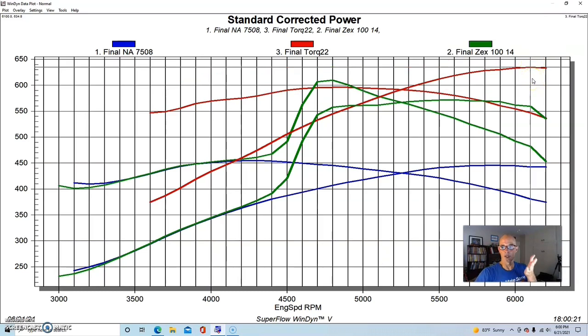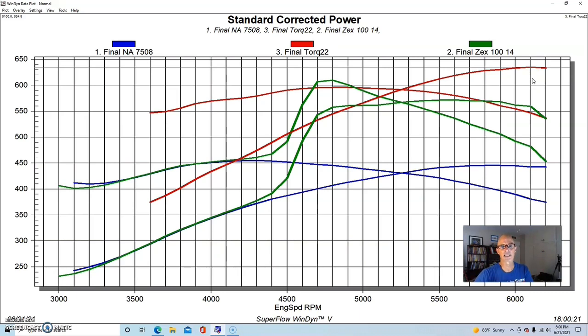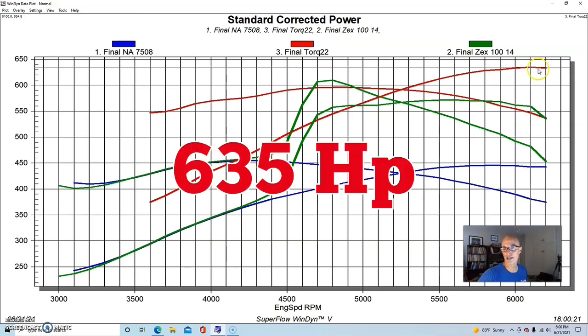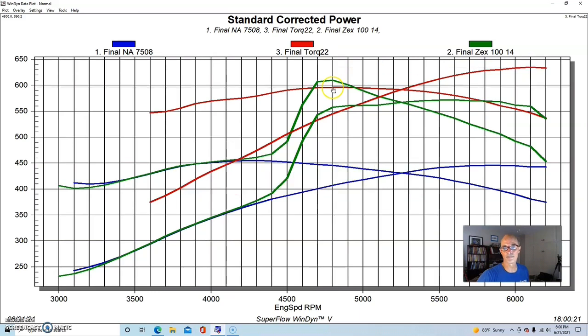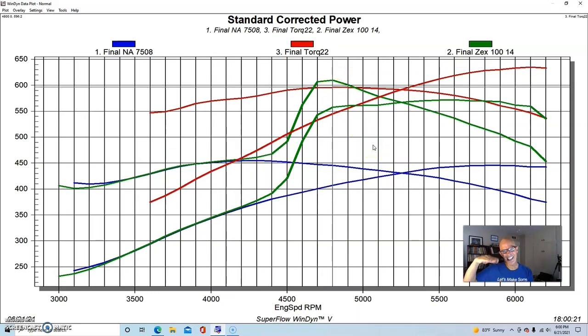I'll put the boost levels up here from the Torque Storm - we'll look at that more when we check the 671 as well. It made 635 horsepower and 596 foot-pounds, so it had slightly less peak torque than the nitrous hit. But it obviously carried power out farther and we activated the supercharger much lower than we did with the nitrous.